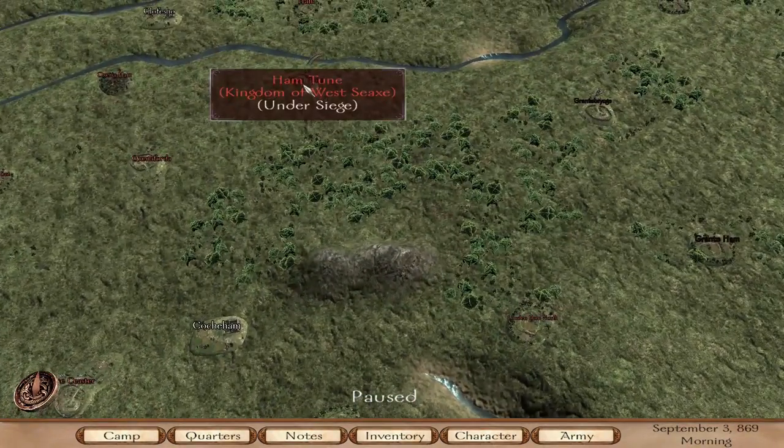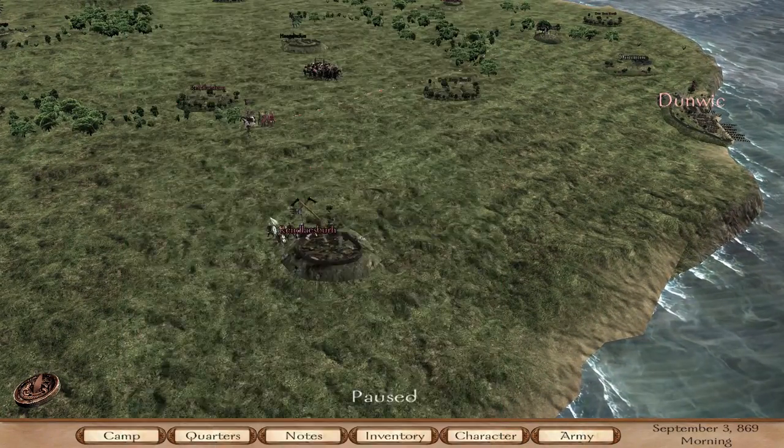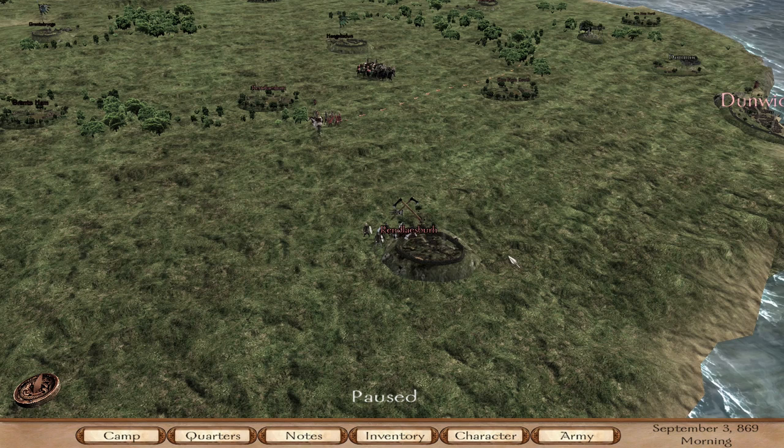Looks like they're attacking Ham Tune as well. I might go help out that siege then, if that's where those guys are going. But we could try and draw these guys out. Let me know what you think about what I've just outlined there.